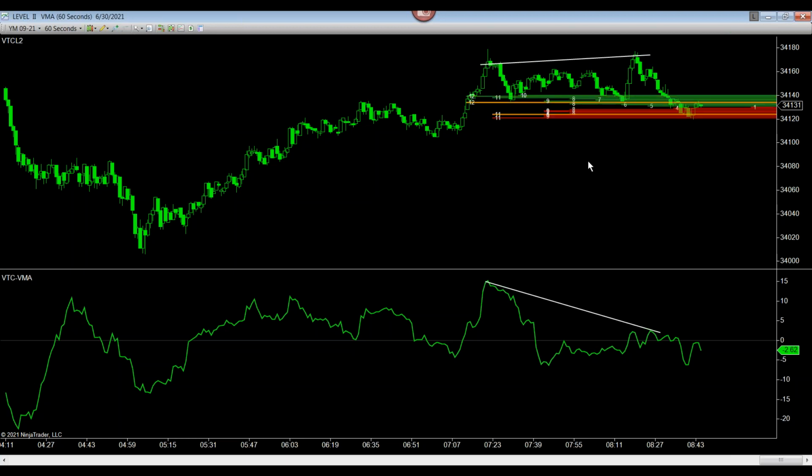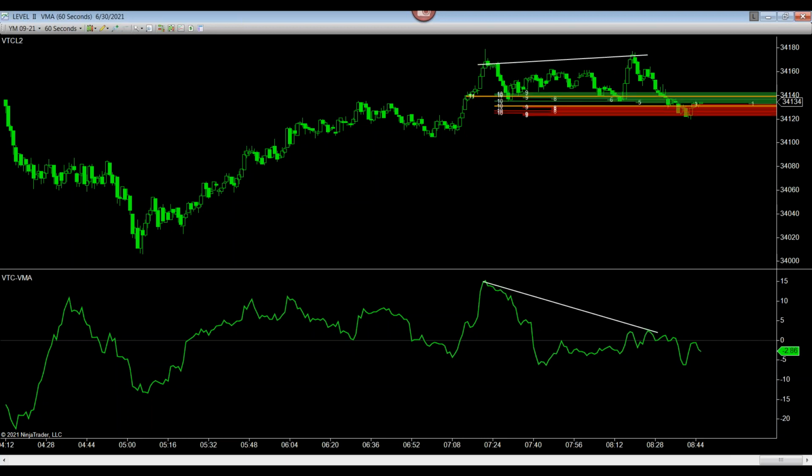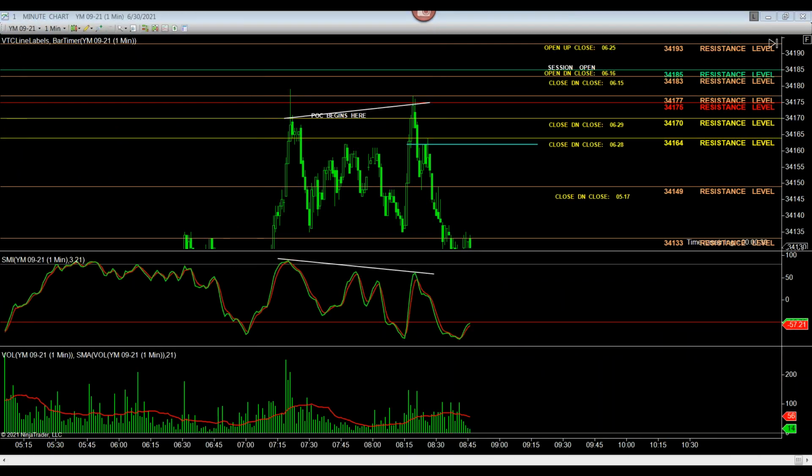Divergence analysis by far and wide is one of the most important, critical elements of successful high probability trading. Now, these are trades that come through on a regular basis, but we need to be very selective about what we're taking here, people. So understand that the positional advantage is your greatest ally in trading in real time. Again, we don't have to prove to the market that we need to trade it on any given setup on any given day. We need to wait for these prices to come to us and prove to us once again that they're worthy of all our hard work and what we're putting together here.